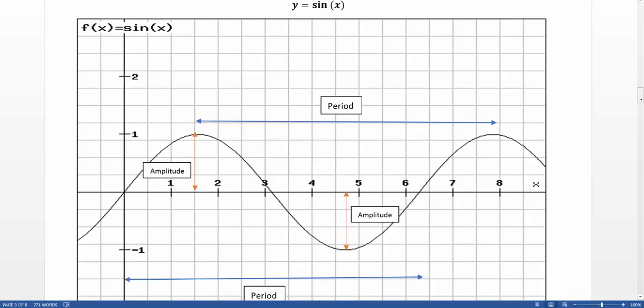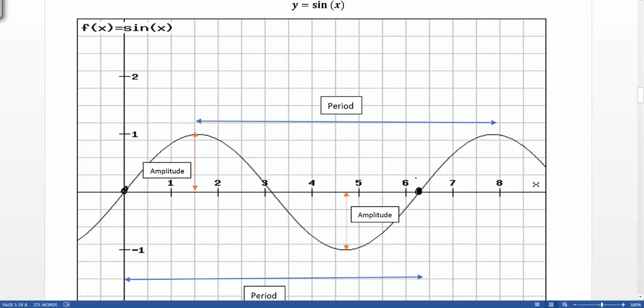We start by looking at the sine function. So f of x equals sine x is a periodic function that goes up initially. It starts off increasing at 0, and then it peaks at approximately pi over 2, and then it comes down and crosses through at pi, and then we'll get to a minimum at approximately 3 pi over 2, and then it finishes back at 0 to complete its period or its cycle at 2 pi.